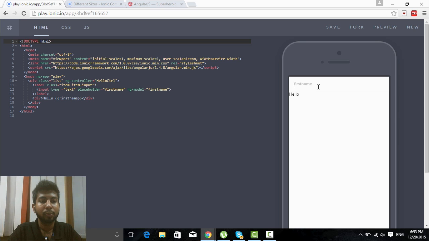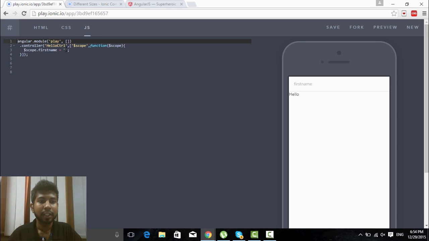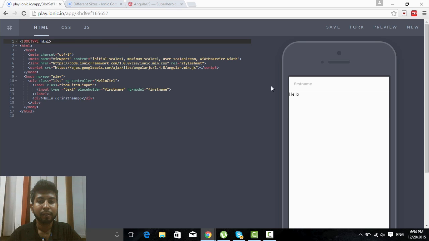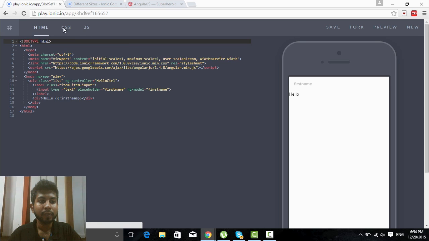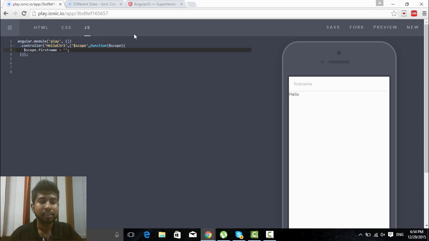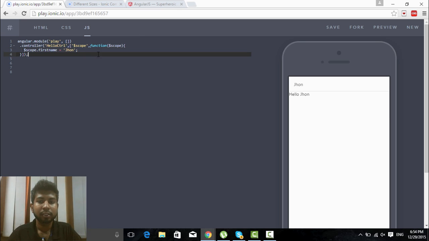This is using Angular with the MVC architecture, and also Angular supports two-way binding. I will show you that as well. So here we input something and it will be assigned to this, and like that we can input something here and it is assigned to the other side as well. This is called two-way binding in Angular.